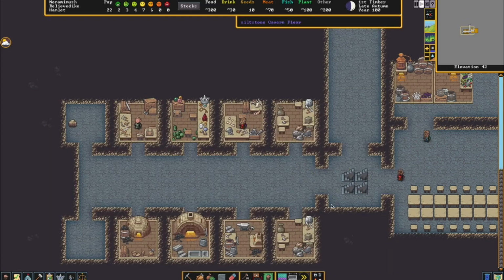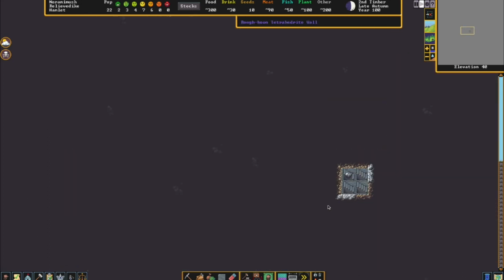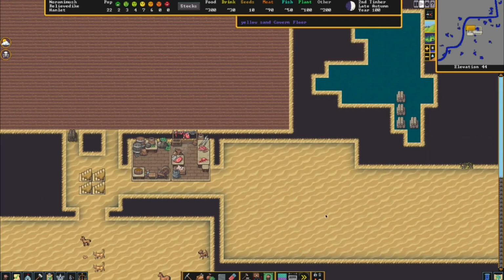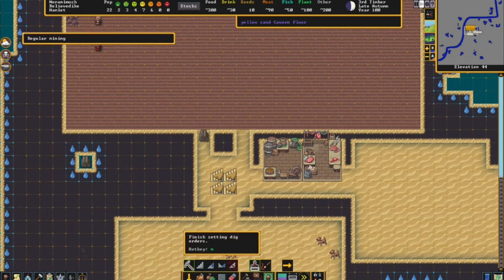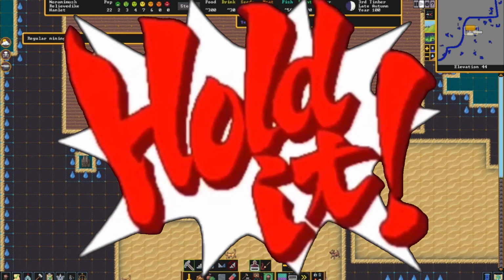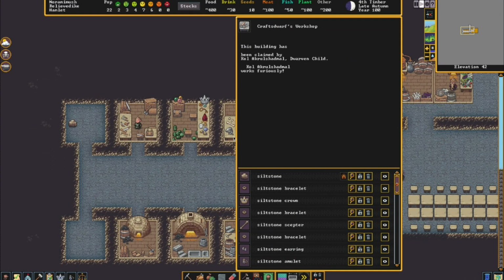Because we need bones. Slaughtering gives us meat. I'm pretty sure it gives us leather as well, although that might need to be processed. I should build a tanner's workshop, actually. Did not leave a lot of room for that. Well, I guess we're digging out a spot up here for it. Hold it! Okay, good. He got the bones he needs. He's actually working.